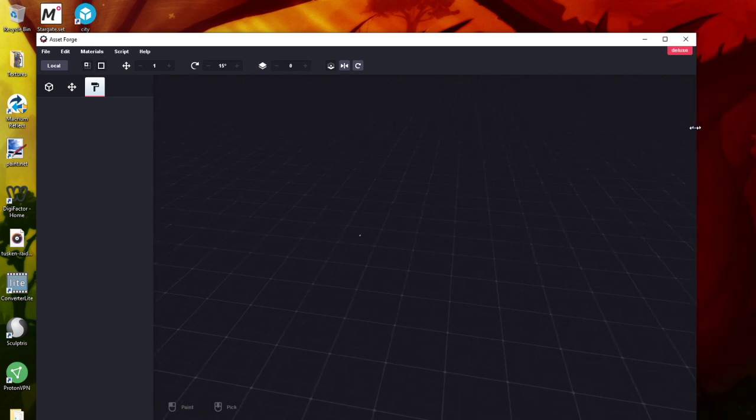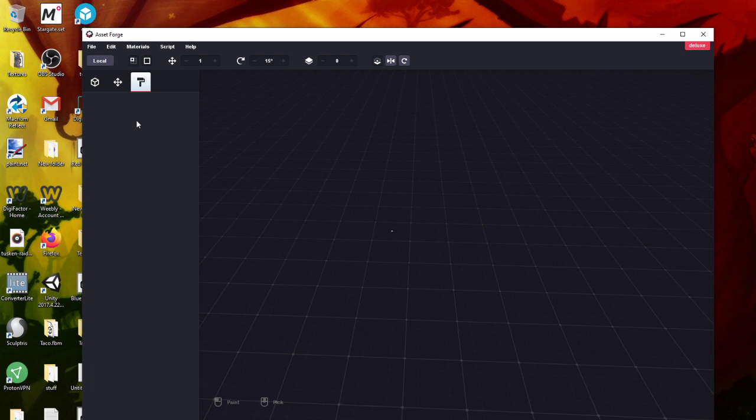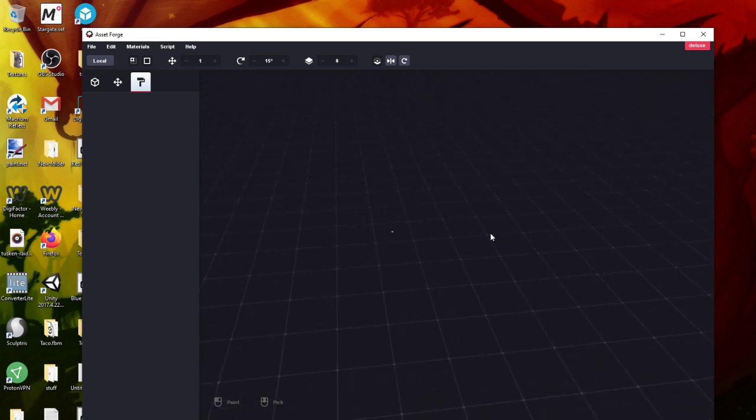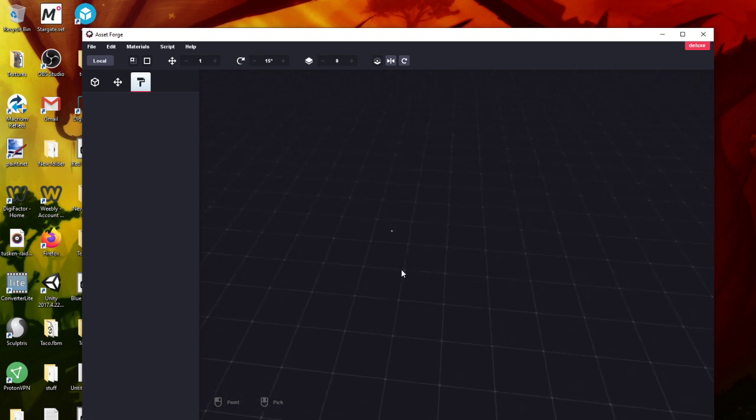Okay, let me bring this Asset Forge up, and this is what it looks like. I have to make sure y'all can see this. This right here is the hierarchy. This will be the list of things that are available that you can use. Right now it's set on paints, and colors and textures won't show up unless I have a piece of a model out here. But like I said, you can create your own models using these bits and pieces.